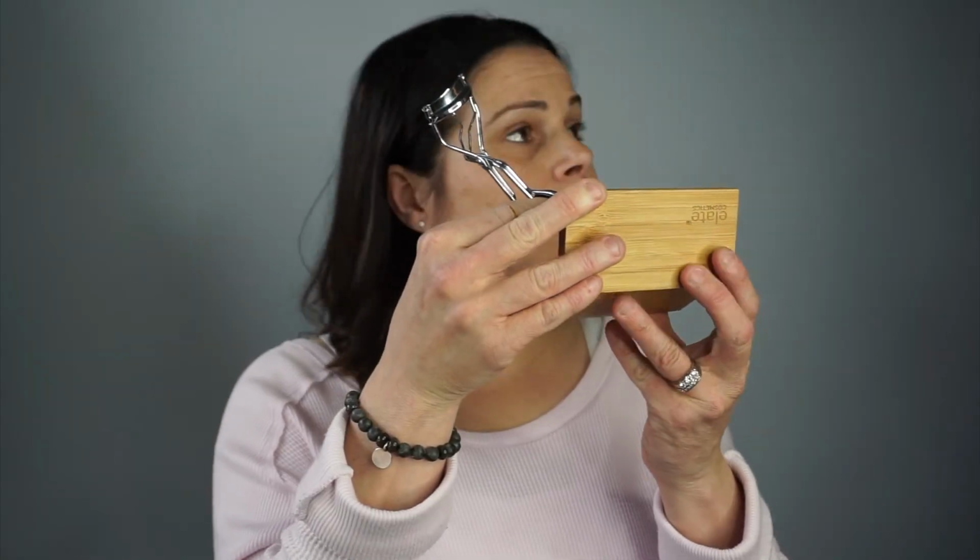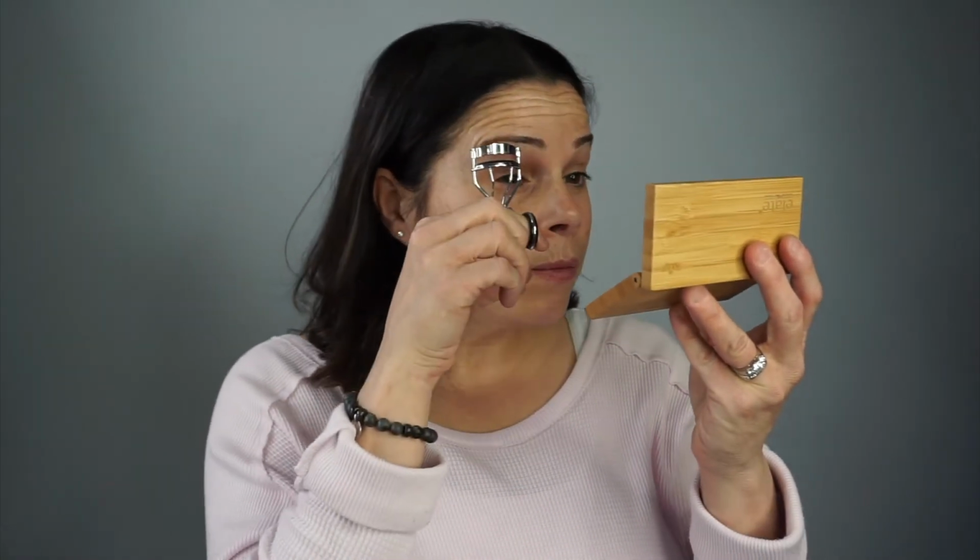We also got Betty to curl her own lashes to give them a bit of a lift and for them to show up more. She doesn't necessarily have to put on mascara after she's done curling.